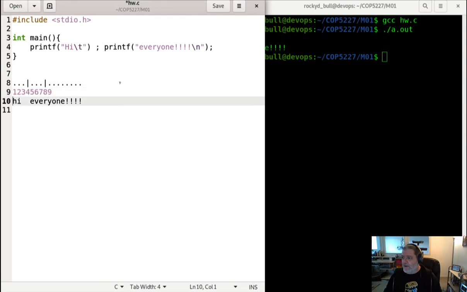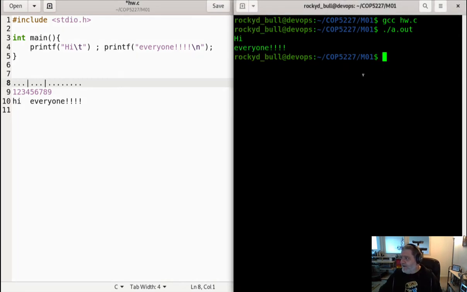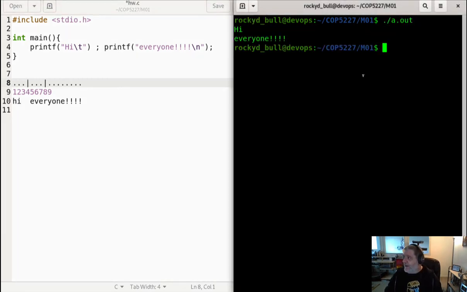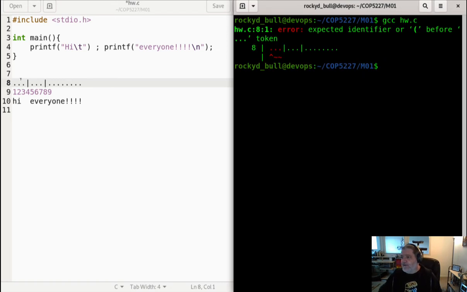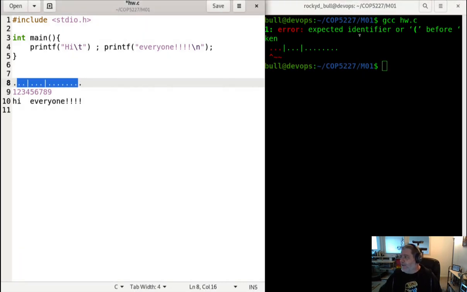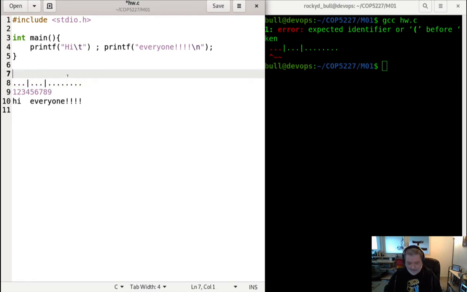So I want to comment out this thing. I don't want to erase it, but at the same time, I don't want the compiler to try to interpret it, because if I ask the compiler to compile my code right now, oops, wrong one, there we go, it's going to tell me, hey, I don't know what this means. Okay, this is a way of the compiler to tell me, when I come here and I see those ... this is not looking to me like proper C language.